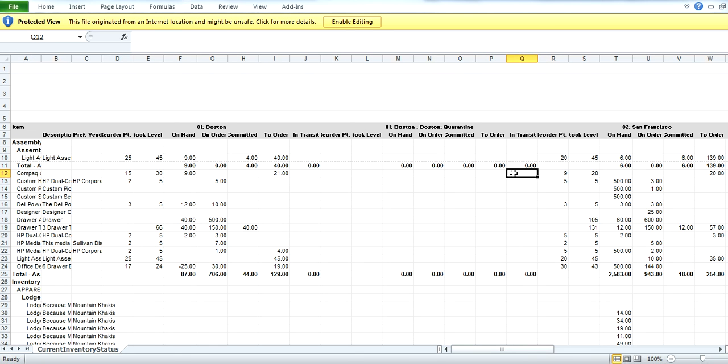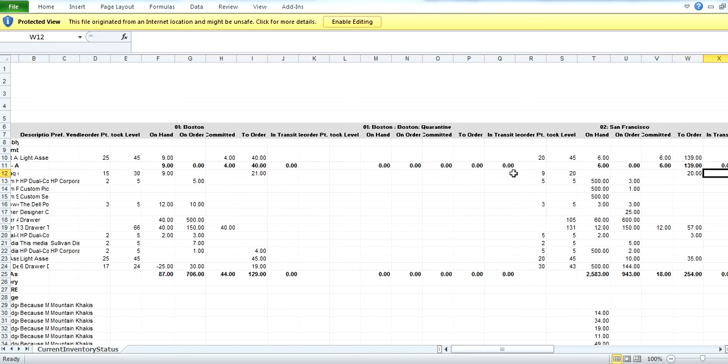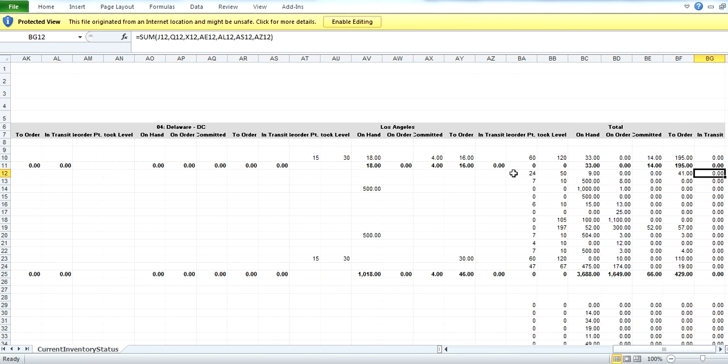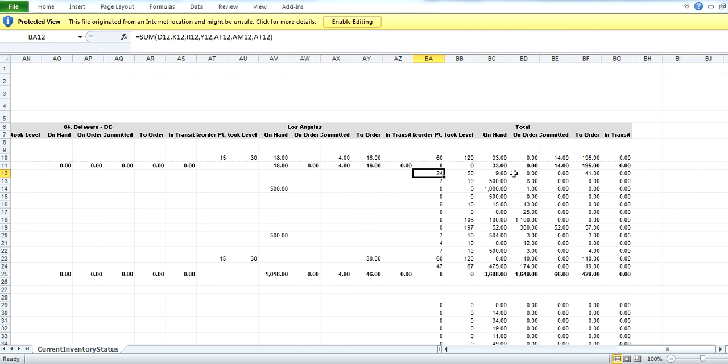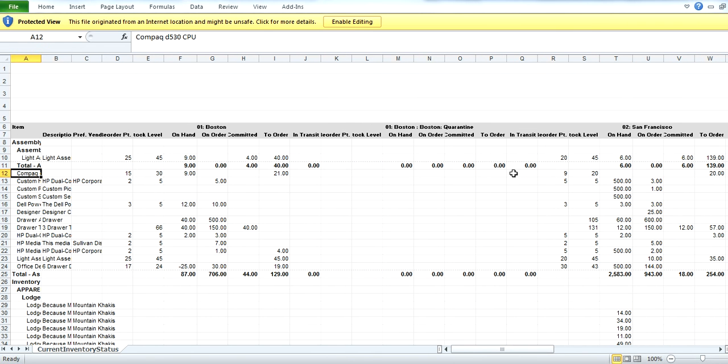If you download the current inventory status, it looked something like this. Lots of lines, lots of columns. Wow, a little bit overwhelming. So what we asked you to do was take this and show me what you think a better version for reporting to your manager would be of this report.